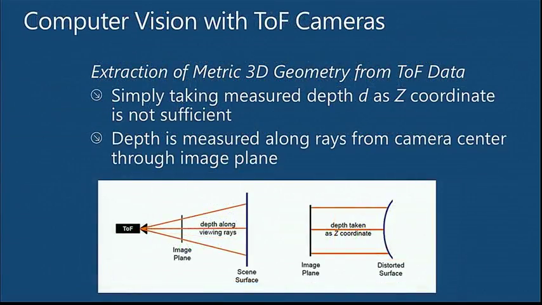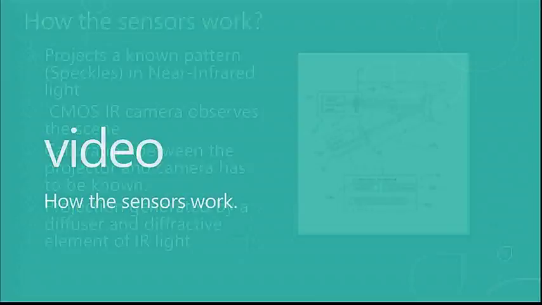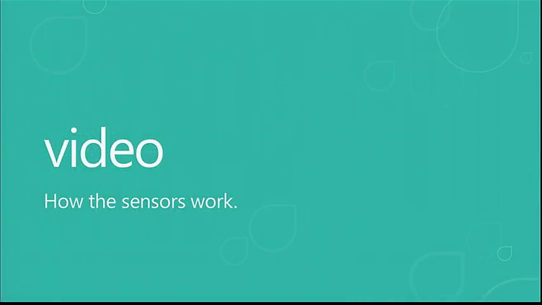So this is just talking about how we actually extract this 3D metric from time of flight. We measure along rays from the camera center through an image plane. Essentially, try not to read off the slides, but we're calculating the time the ray is returned, and that's how we're building these fuzzy pictures up. I'm actually going to come back to this. I want to talk about Kinect first.